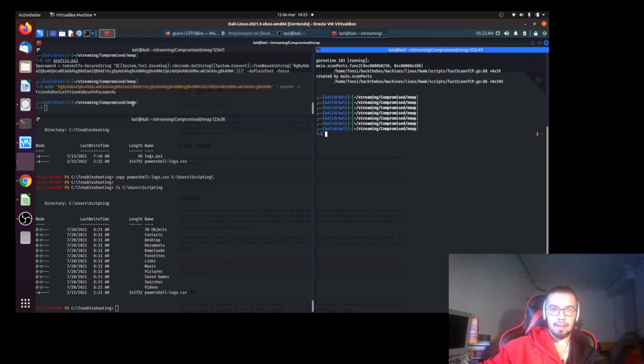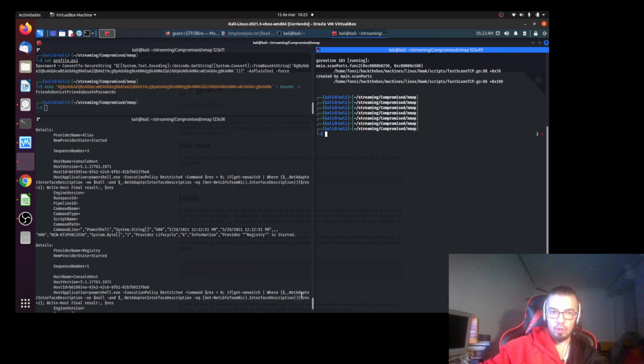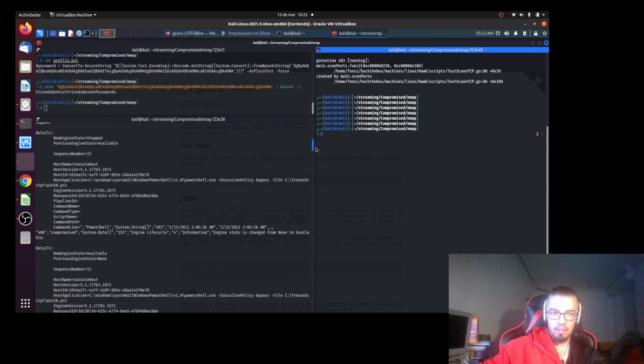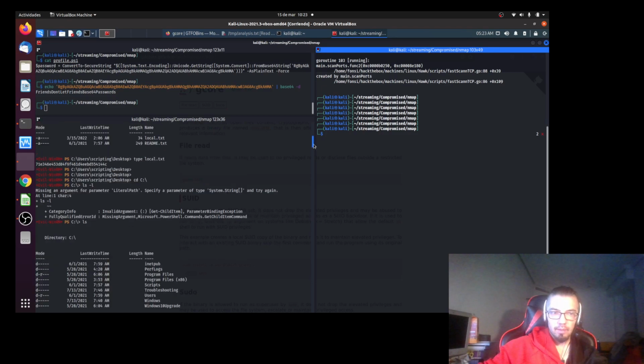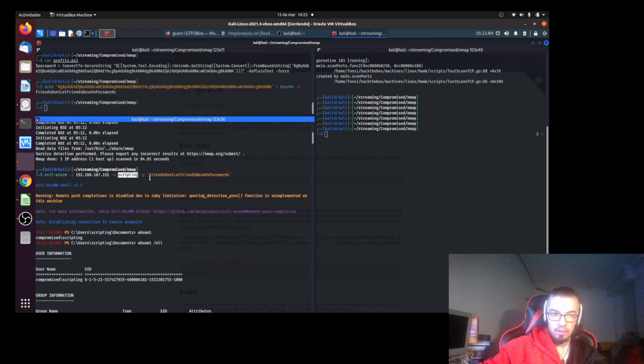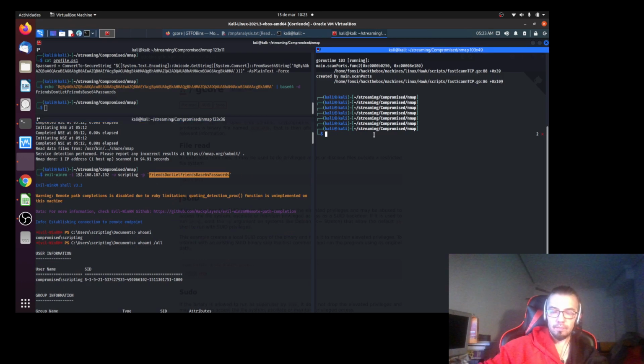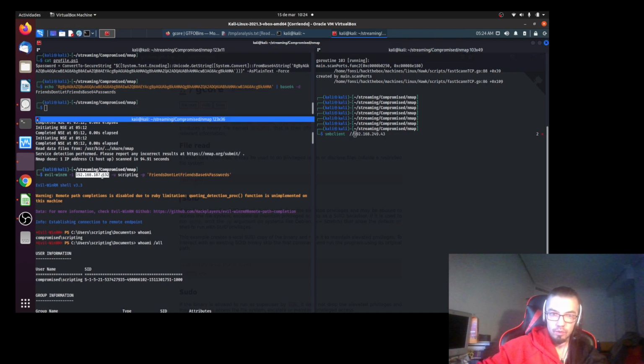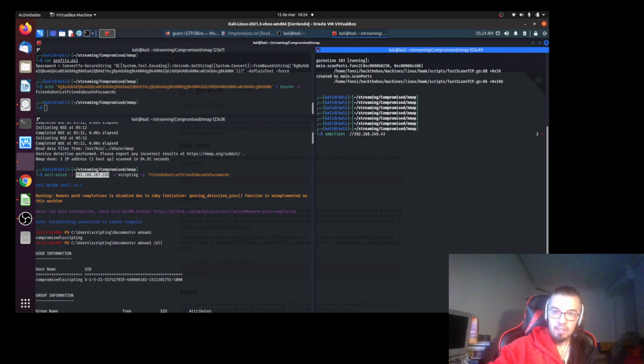So the idea is to connect with Samba with the same credentials that we use for this connection. So scripting user and this one. So with SMB client we can try to perform the connection to this machine.